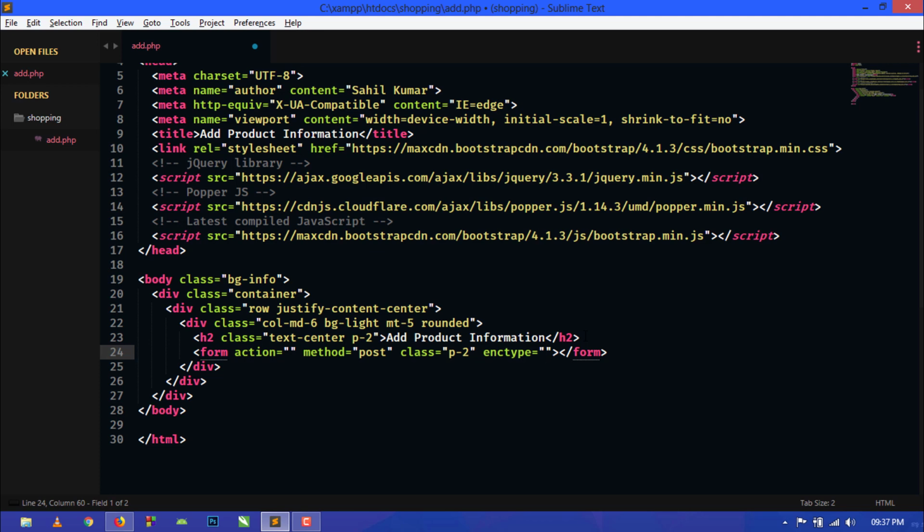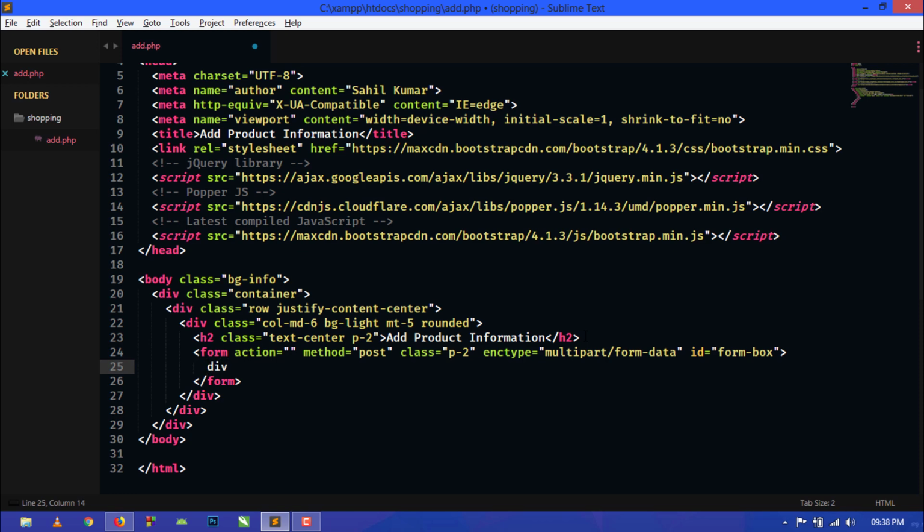That's why we have to write the enctype attribute in the form tag. So just write multipart/form-data. Okay, now give an id to this form tag, form box.